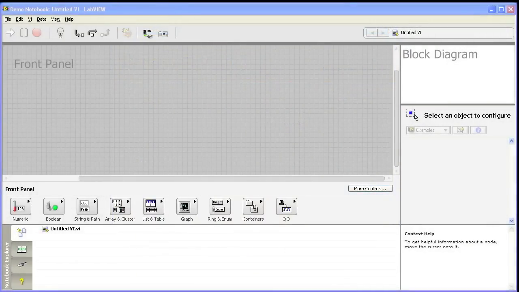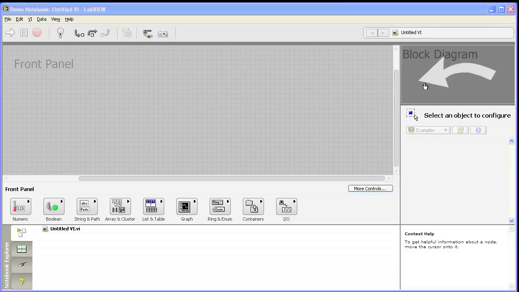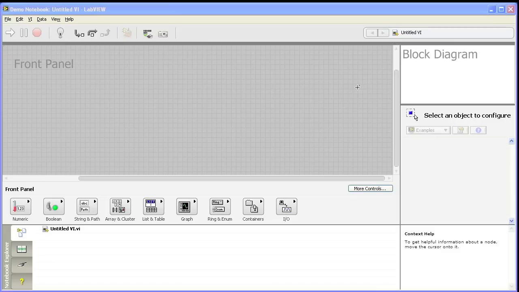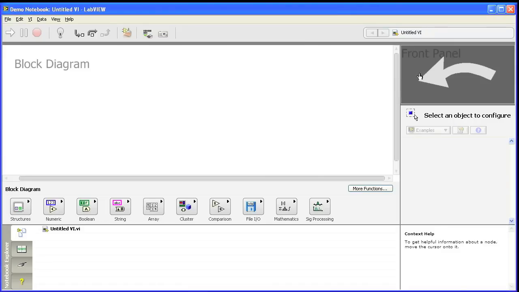When you create a notebook, LabVIEW opens a notebook editor. This single window editing environment provides everything you need to get up and running with LabVIEW. The primary and secondary panes show the front panel and block diagram of the VI you are currently editing. Click the secondary pane to swap the panel and diagram.